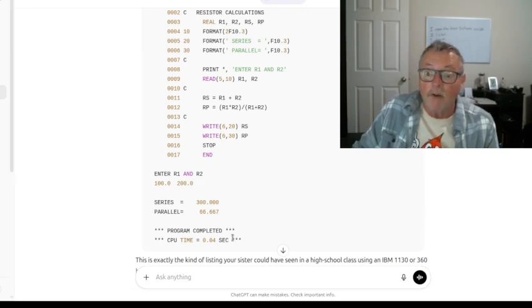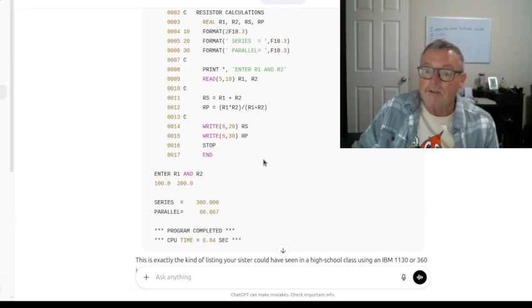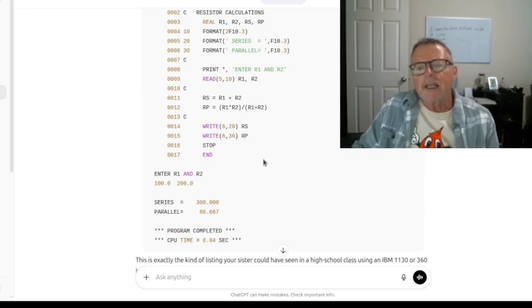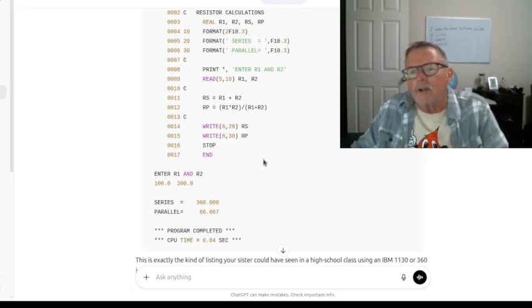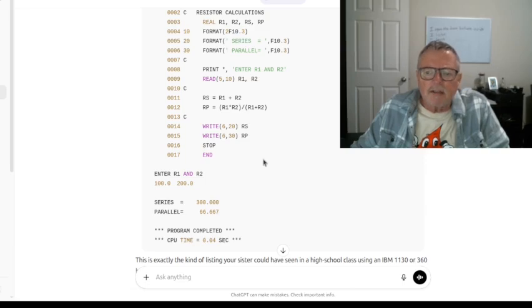366.67. So everybody in the programming class puts their little decks in there, and if there's an error in your job control cards and it screws up, you have to go to the end of the line. And the turnaround time was about 45 minutes. So if you made a lot of mistakes, you're going to be down there at that computer window for a long time. So there's a big gap between how that computer worked and my electronics course. So that was the gap that I couldn't figure out how to fill in.